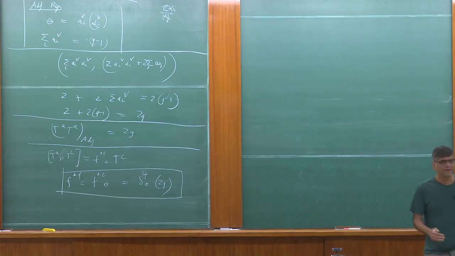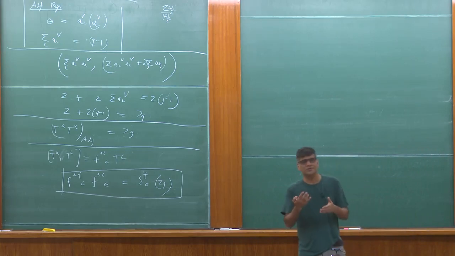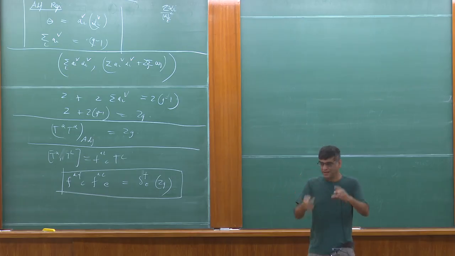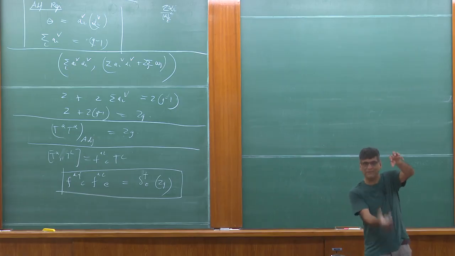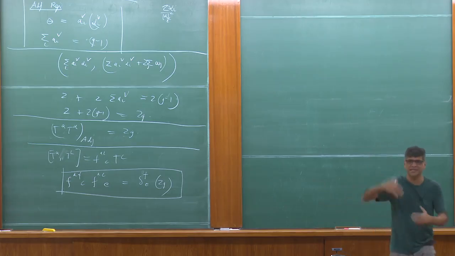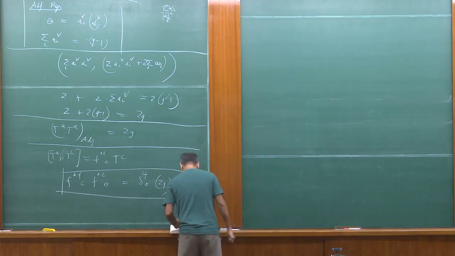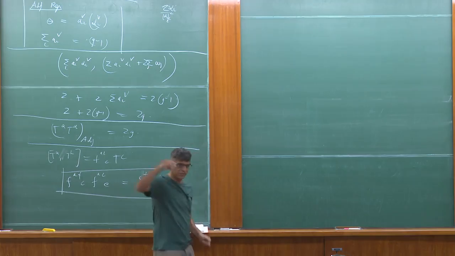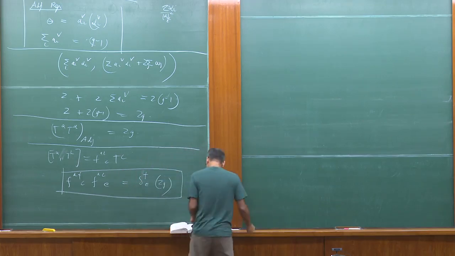Sometimes you want to write things in a convention-independent way, in which case you look to see where the Killing form has appeared in your equations. Then, if you get a different Killing form, you multiply your formula by 2 and divide by the length squared of the highest root, so that it becomes independent of how you've normalized. But I always use conventions in which the highest root has length 2. Every time you've got a length of something, you can go between conventions.